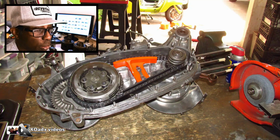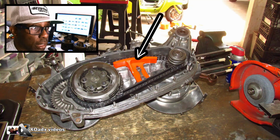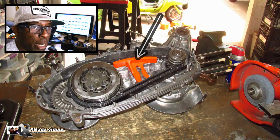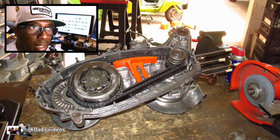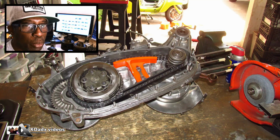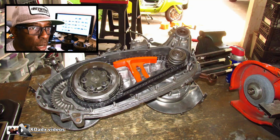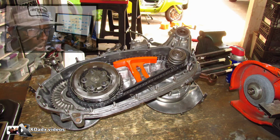Everybody already knows this, and you should know this too, but if you don't, change that top chain guide. You can kind of get away with it on a 125, but even if you open that motor up to do any kind of work on it, change the top chain guide. I've had those break off on me 4 times running fast. The motor completely locks up. I got really good at locking my motor up back in the day because I was putting the wrong oil in there. You have to pull that clutch in fast, but that will lock your motor up because that top chain piece is not made that well. So go ahead and replace that with an aftermarket one.